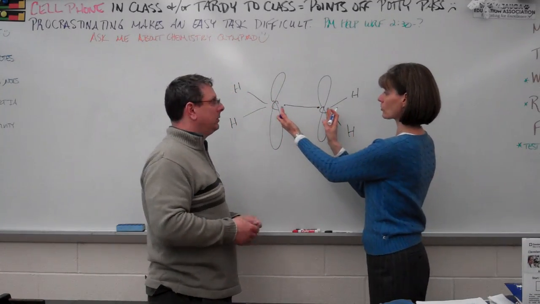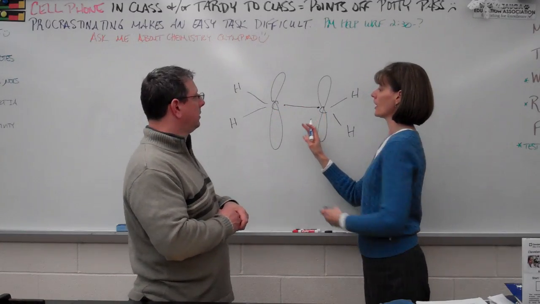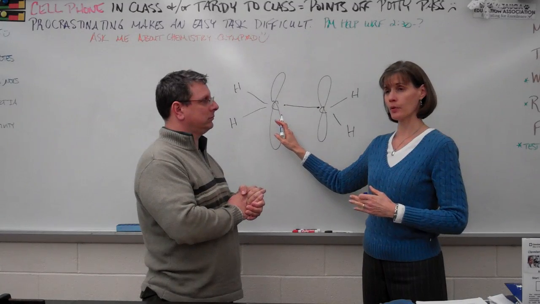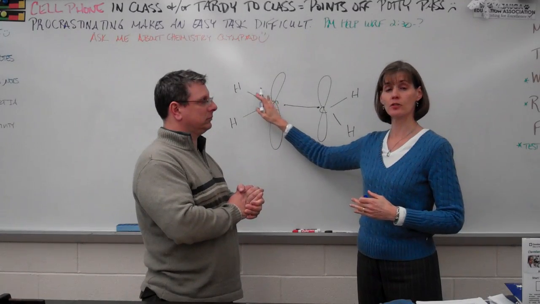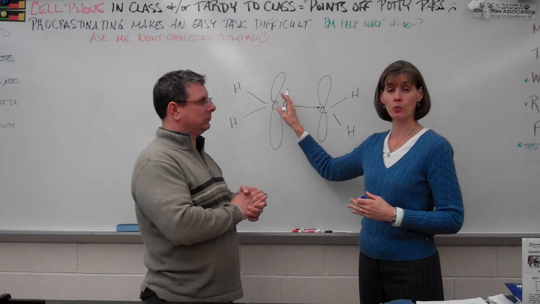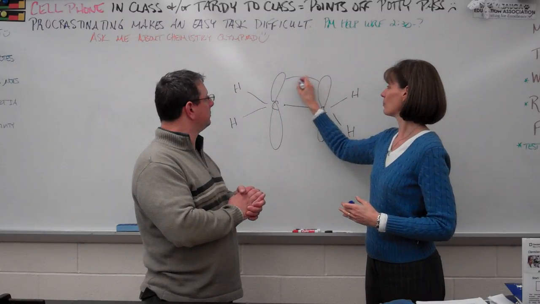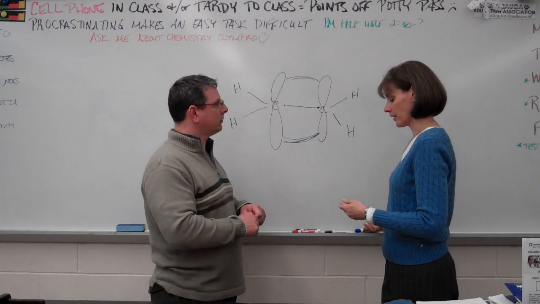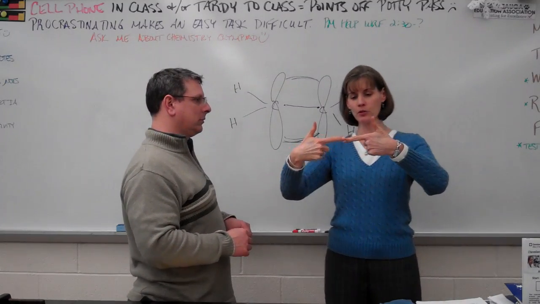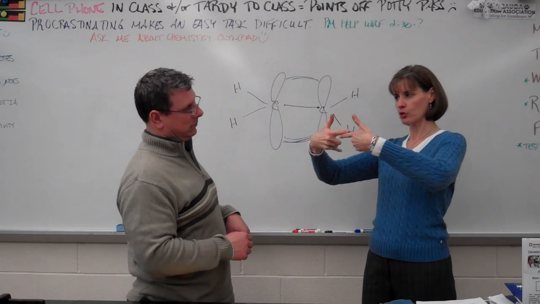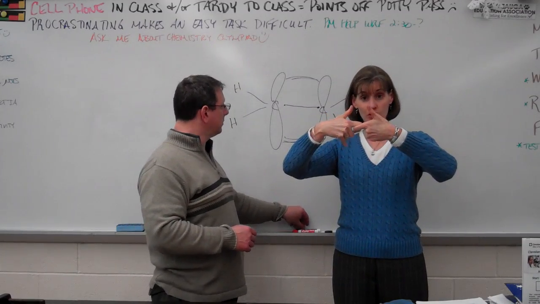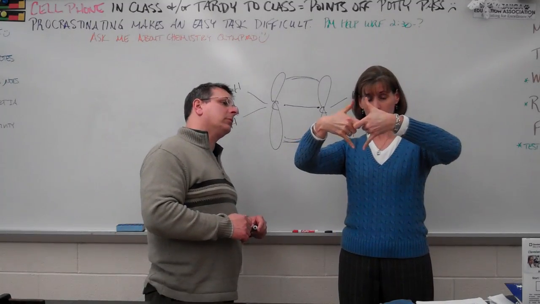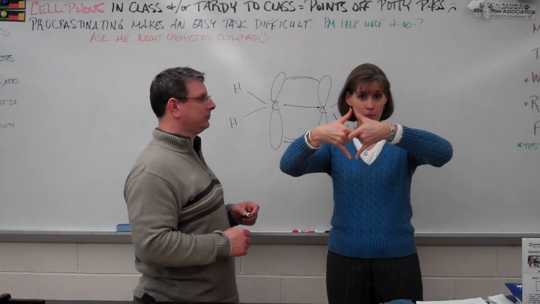Now these 2 carbon nuclei are moving closer together, and there's an unhybridized p orbital. So in this example, carbon hybridized 3 of its 4 orbitals and left 1 p orbital the same. So these bump into each other, basically, and form that double bond. I like to show my students that we overlap directly here to make that nice strong sigma bond. And when we do that, the p orbitals bump into each other.